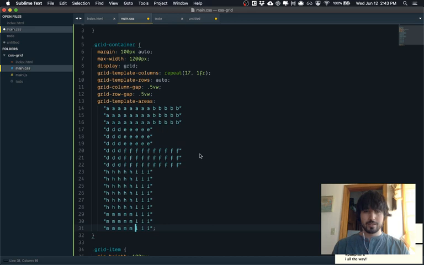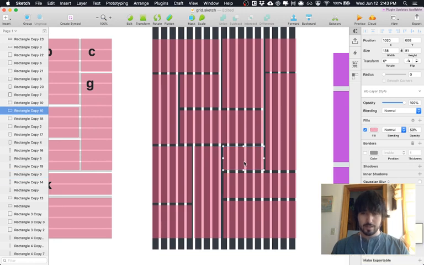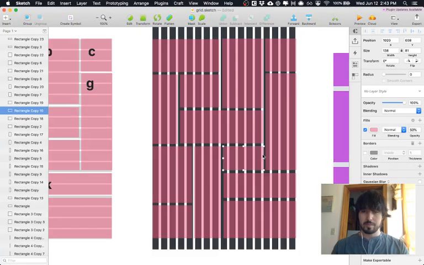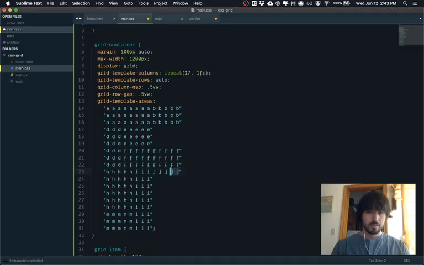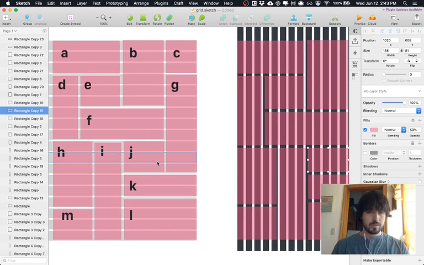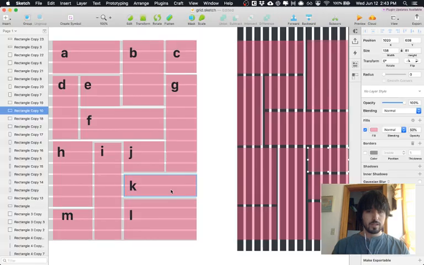Okay, now we're going to do J. J is this one, and we're going to do 1, 2, 3, 4, 5. 1, 2, 3, 4, 5. So it matches up with F, right? Yep, it matches up with F. And it's going to span 3, it looks like. So 1, 2, 3.